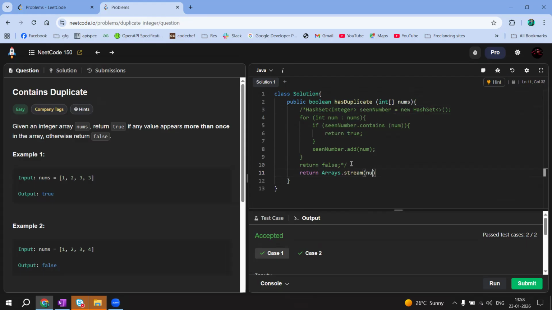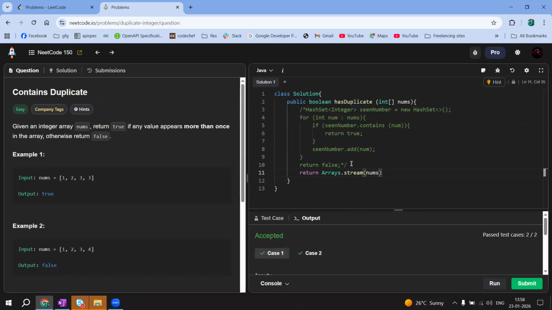Stream nums. Now what will we use? This is the most streamlined way to solve this problem. We can compare the size of the original stream to the size of the stream where all duplicates have been removed. How will this work?